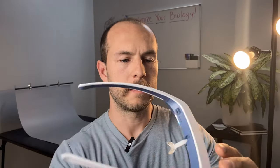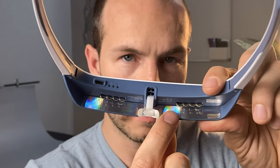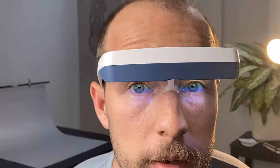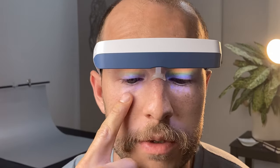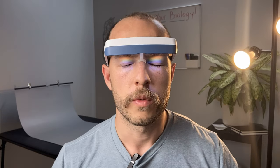So here they are. The Luminette glasses are one of the brightest and most effective portable light therapy options on the market. They have a special hologram here that does an interesting thing — I'll turn them on to bright. You'll see a rainbow on my eye, but most of the bright light is reflected off the cheek, so you don't really see it up here. They do a good job of making it bright without the glare being too uncomfortable.